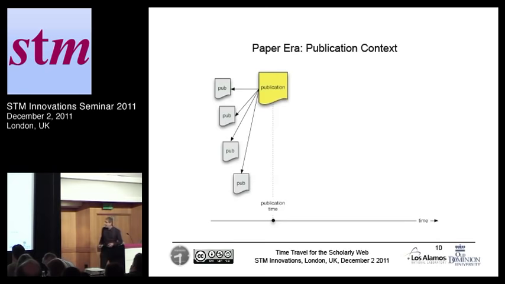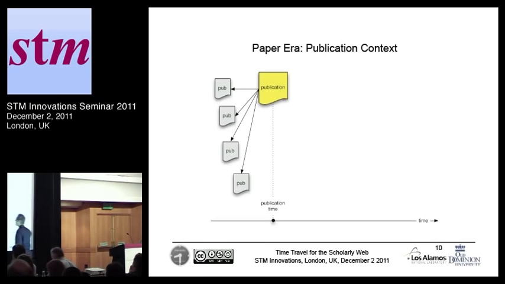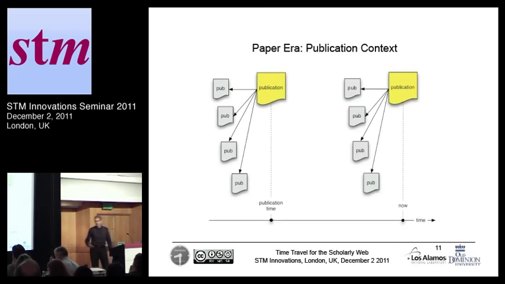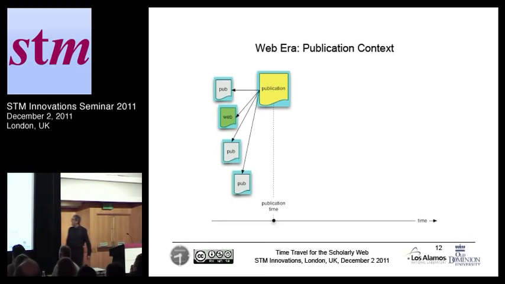So there's a big difference here between the paper-based era and the web-based era. In the paper-based era, you have the publication and it references some other publications. You look at that a couple years later and you can completely and faithfully reconstruct that entire context, because you just go to the shelves, take the cited articles, and you have the entire shebang. Not so in web-based scholarly communication, because all of these things now exist within a web context — it's not just the material, it's a lot of stuff that sits around it also.